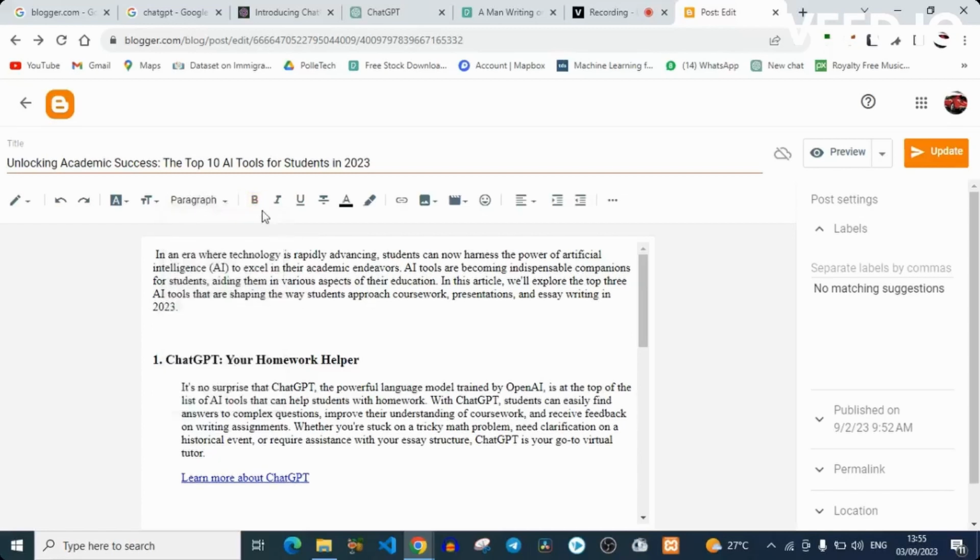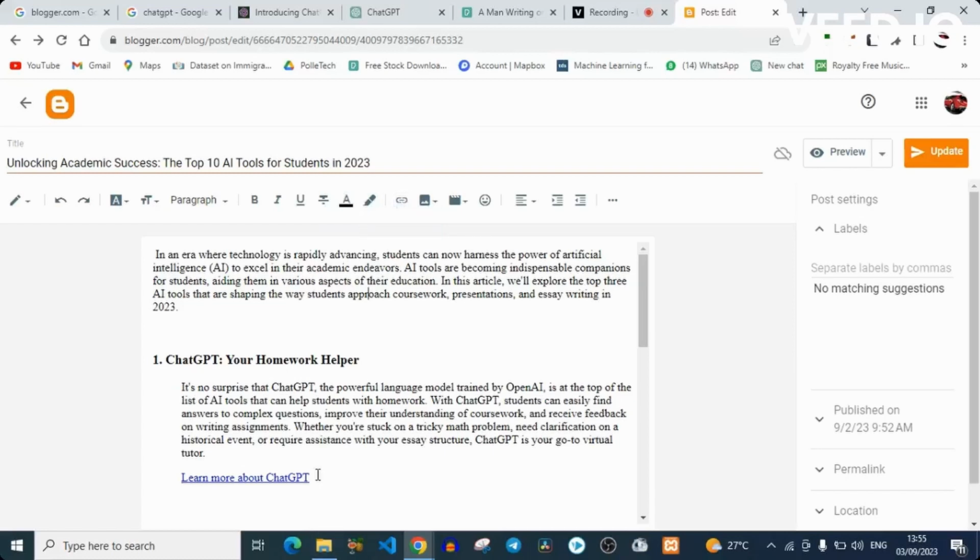Then this is for if you want a text to be bold, you highlight it, then you choose it to make it bold. Similarly, you do the same if you want a text to be in italics. The same thing for underlining, the same thing for strike through, the same thing for changing the text color of a particular text. You can change it from there. If you want to change the background of a particular text, you can change it from here. Then if you want to insert a link, you can use that.